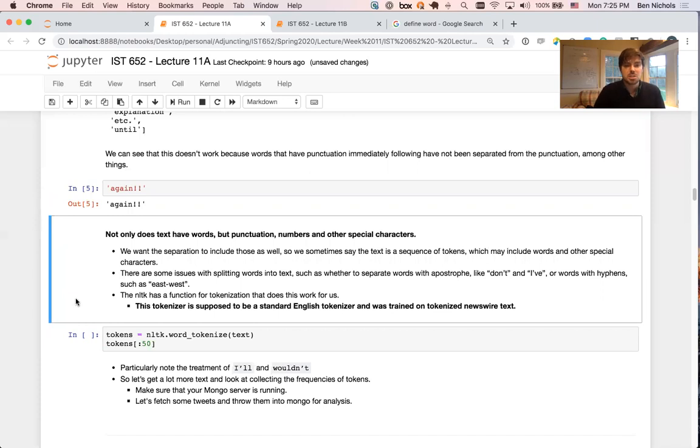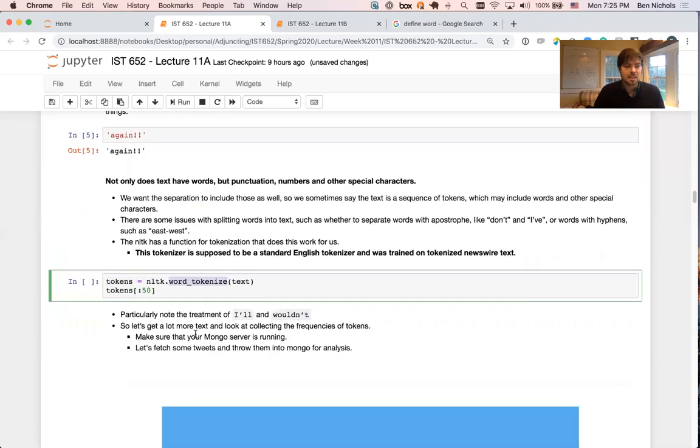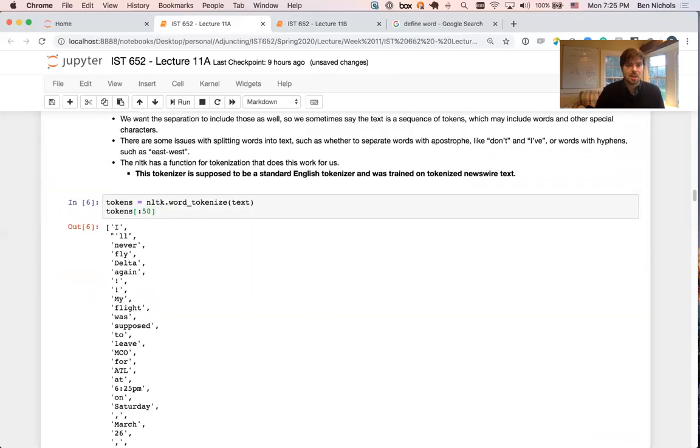hyphens. To do that, we're going to use the NLTK word tokenizer. And it's going to be using that library that we downloaded earlier, the one called book. It's going to use the words in the book to define what is a word and what gets separated out. So this tokenization process yields what is called a token. Token is just a unit of analysis in natural language processing. And here we're going to word tokenize on text. So again, this is our text block here. We're going to word tokenize that block of text.